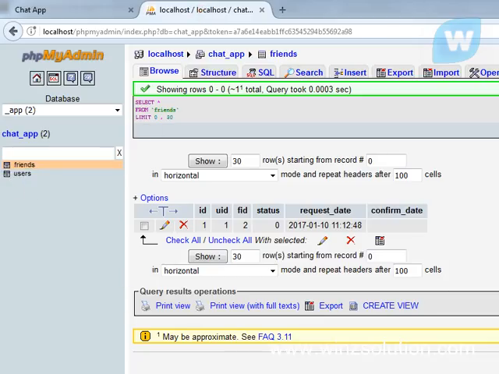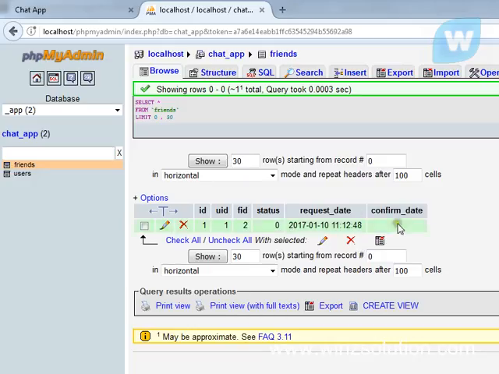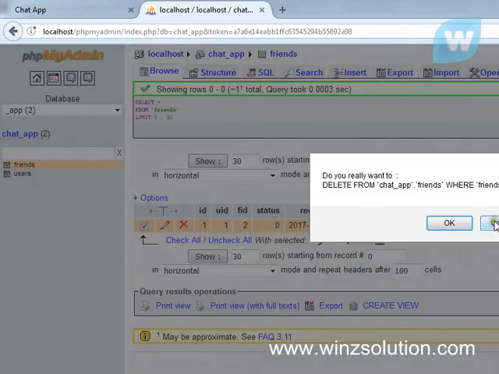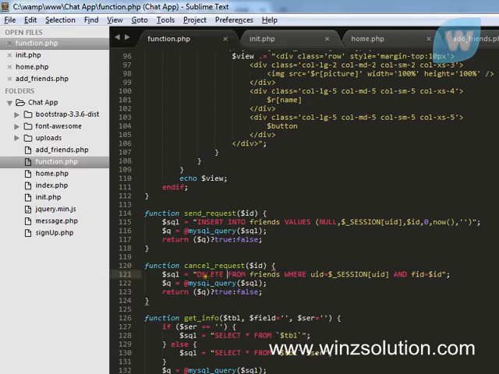Cancel request needs some touching. Delete from friends. Okay, that should be the correct syntax.